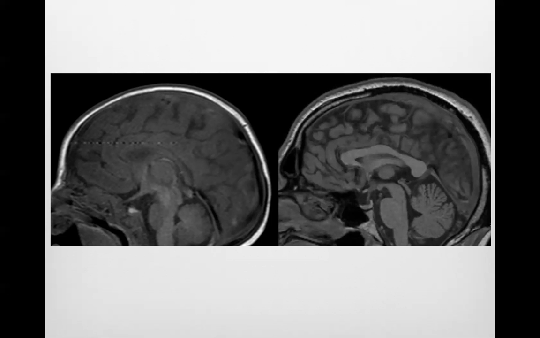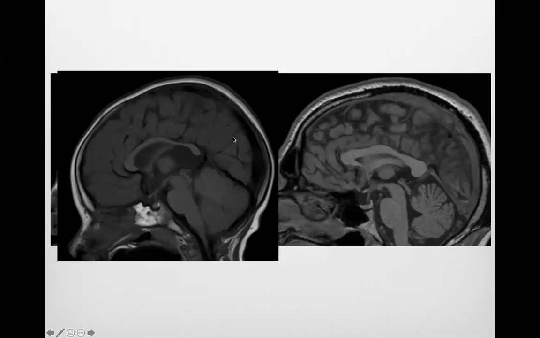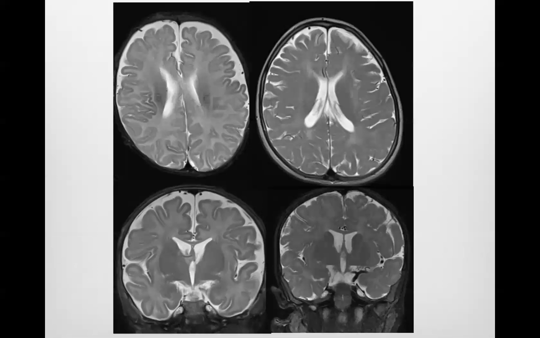If there is something wrong, for example the child has HIE at birth, what we have is a dysmorphic and small corpus callosum. The myelination happens, so the corpus callosum is bright, but actually it's very small, particularly posteriorly. So this is a scarring of the corpus callosum due to the fact that before the process of myelination, there was a hypoxic ischemic injury.